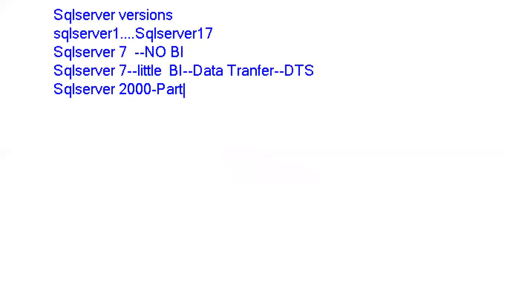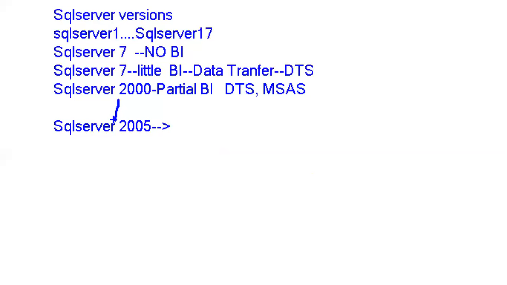Here, partial BI. We have DTS with extended support of ActiveX scripting, plus we have MSAS, Microsoft Analysis Services. And after 5 years, SQL Server 2005. There is a time period of 5 years.